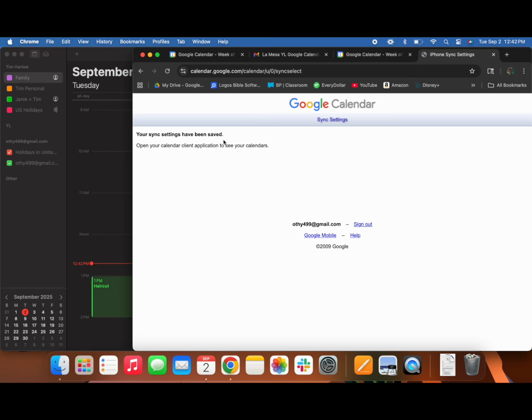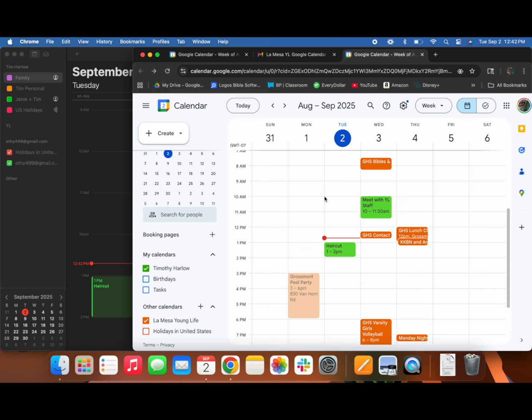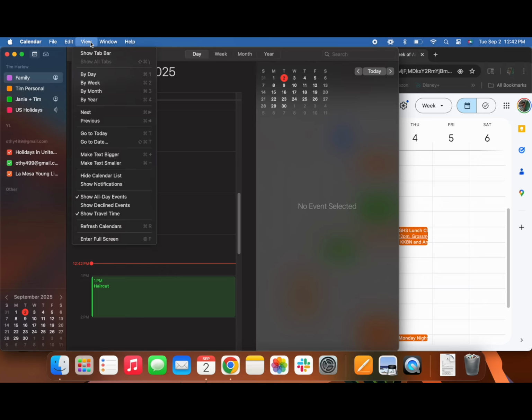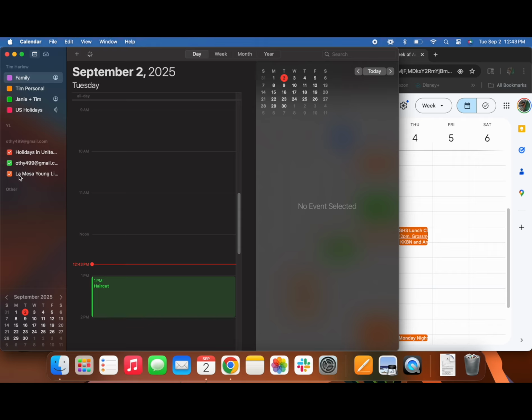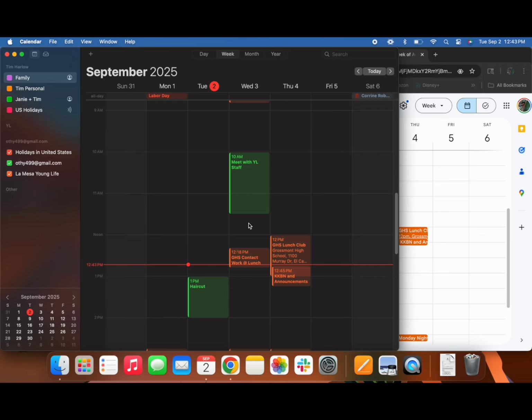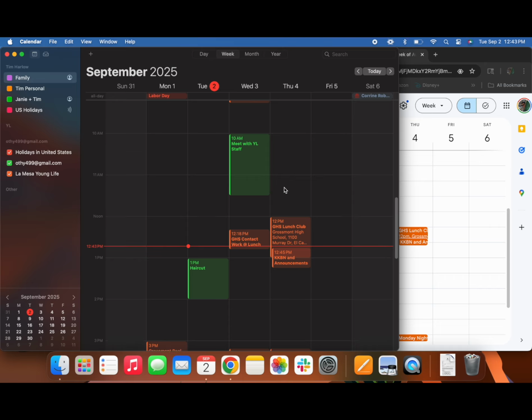And then you're going to go back to your calendar. Everything is still there. And then you can go to your Apple Calendar, either on iPhone or computer. Again, this part is just on computer for now, but you either click View and refresh or Command R. It'll refresh it. You see it went ahead and it added the area calendar. It'll take a second, but actually I'll go to a different day. And there you go. We have the areas calendar in the Apple Calendar.